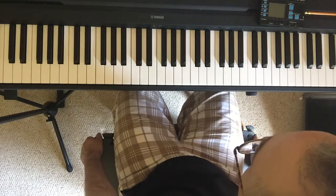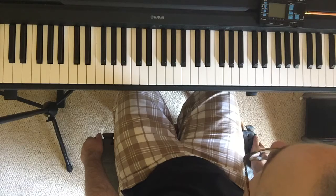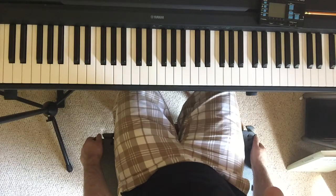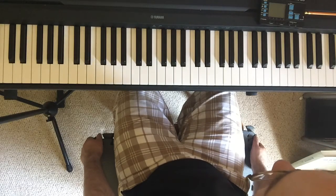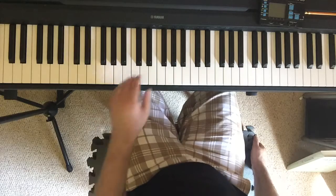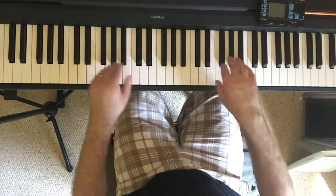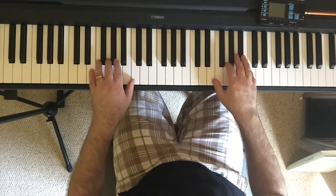And something odd happens in measure 22, which is that while the left hand is playing the triplets, the right hand has an eighth note, which technically is not a triplet. So I'm going to play measure 22 at a slow speed so you can see how the notes line up together. So measure 22.